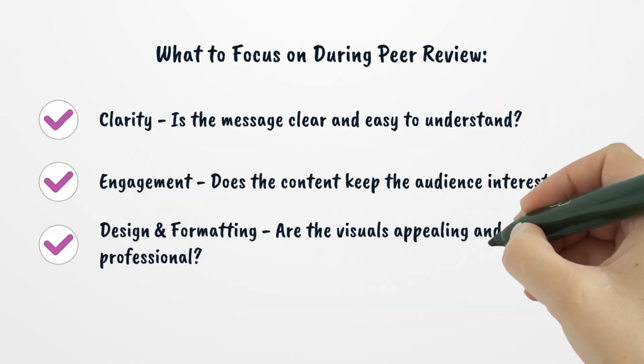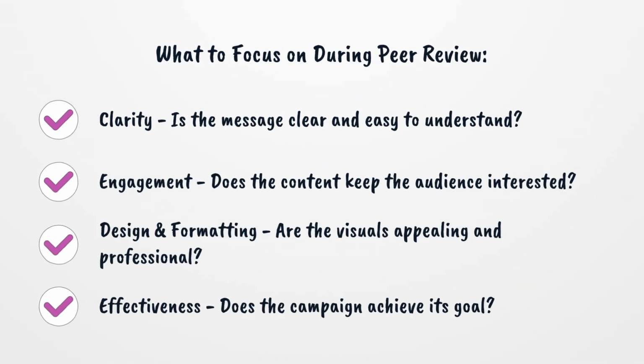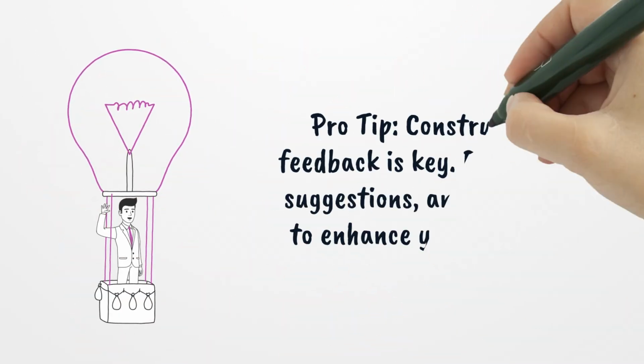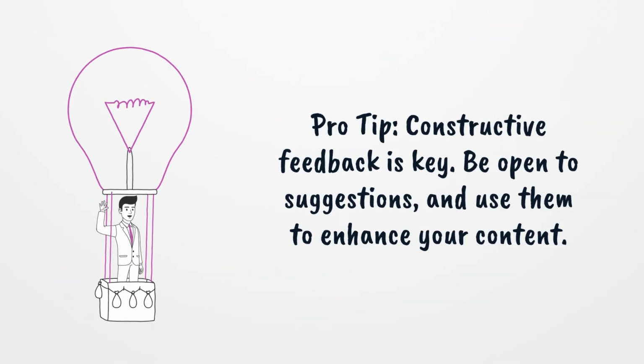What to focus on during peer review. Clarity: is the message clear and easy to understand? Engagement: does the content keep the audience interested? Design and formatting: are the visuals appealing and professional? Effectiveness: does the campaign achieve its goal? Pro tip: constructive feedback is key. Be open to suggestions and use them to enhance your content.